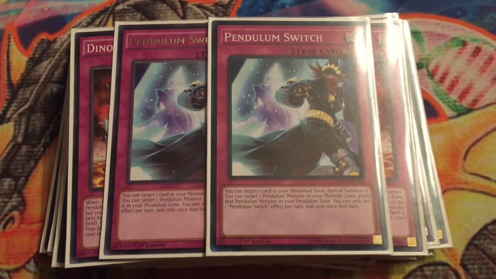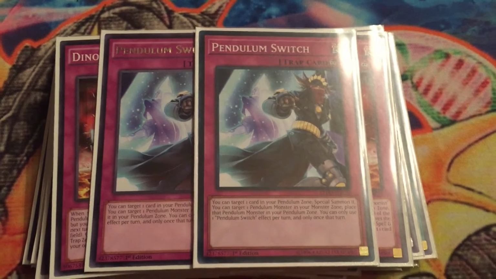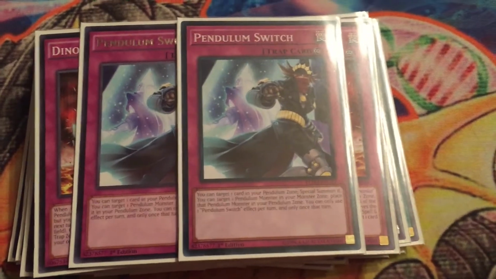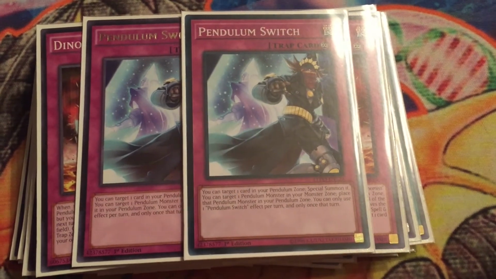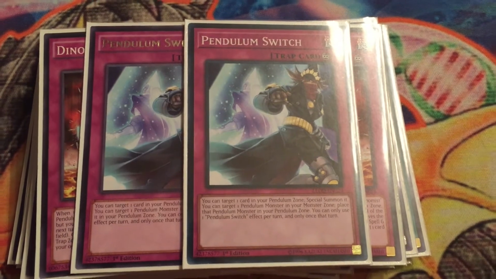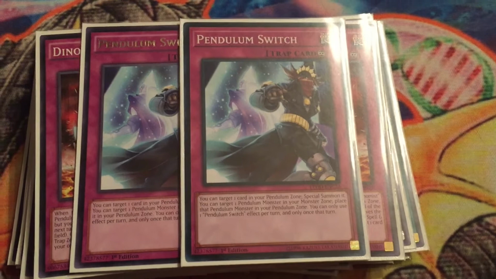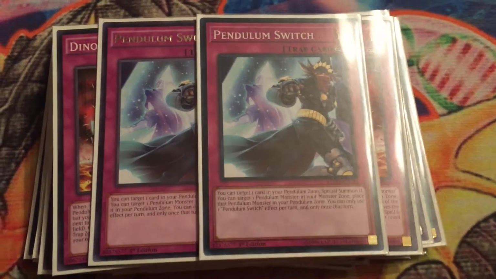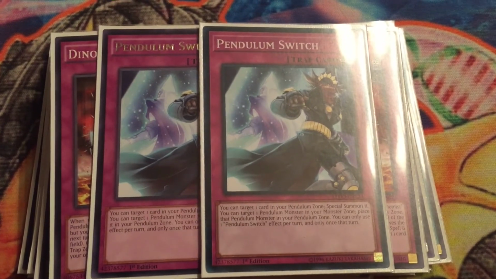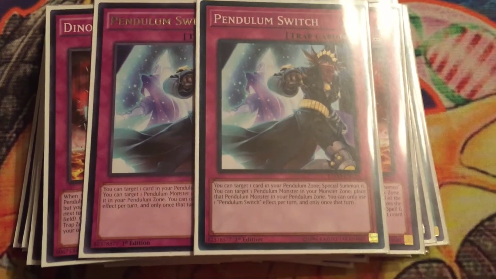You can activate it during the Battle Phase if you're trying to go for an OTK. You can just bring something in when you're in the Battle Phase, trying to get some extra damage. You can switch one of your monsters in the Pendulum Zone into the Monster Zone. You can just attack, and there you go. You get some extra damage on board, or if you're going for an OTK. So it's very flexible, and I really like this card. It's very good in this deck, I feel.